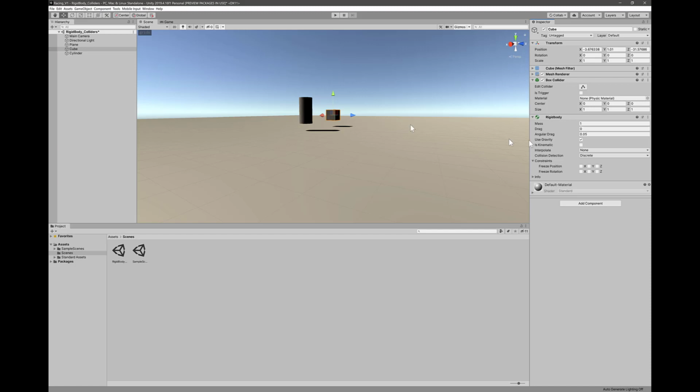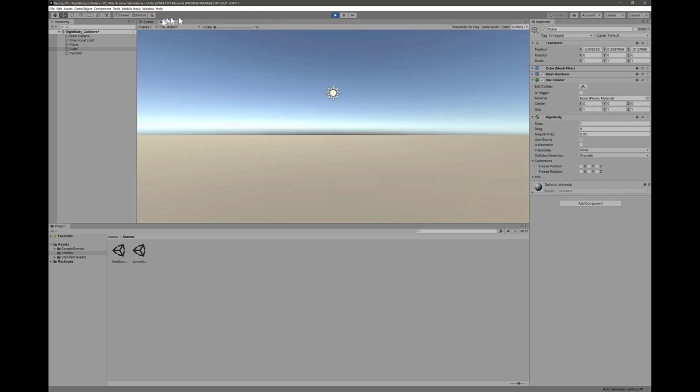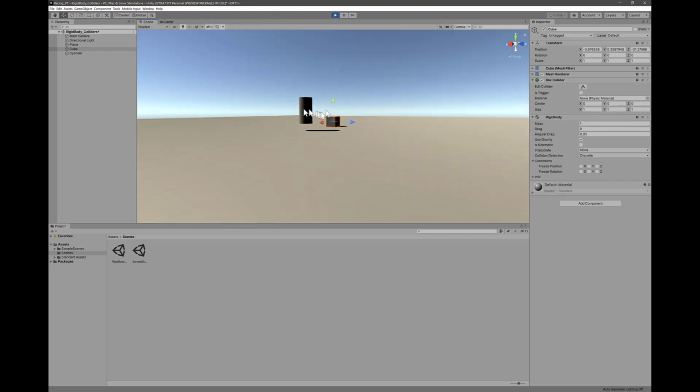So if we now run our scene and go to our scene tab, notice that our cube dropped, and now if we pull our cube, it is interacting with the cylinder and it's causing these weird phenomena where it's trying to go around and it really can't, and somehow is going underneath it, and it causes this behavior here.